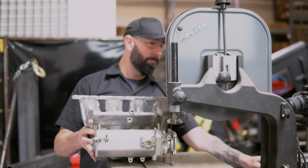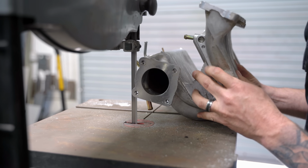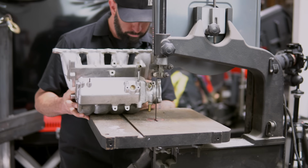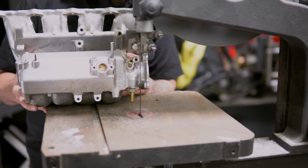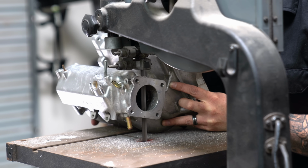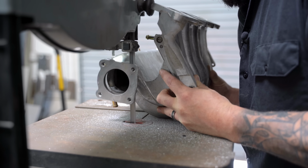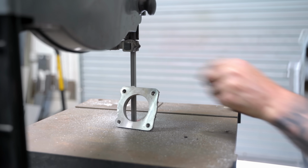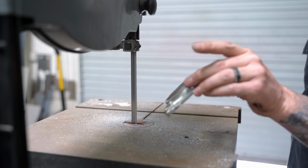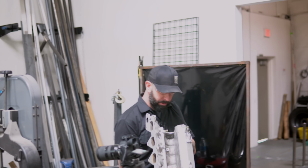Like that? Uh-huh. I should have asked, have you ever used one of these? Nope. Not too bad. Not bad for your first time, right? That is beautiful.